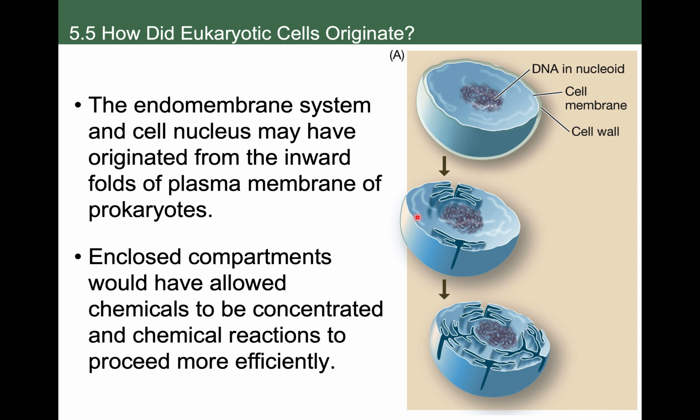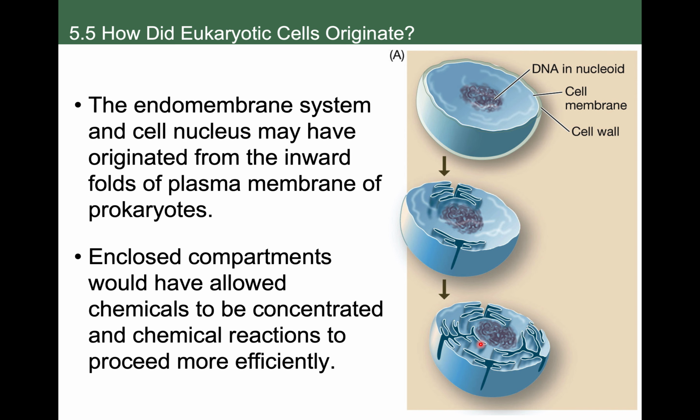But it's not too hard to imagine, for example, the beginnings of formation of nucleus or ER simply by folding in the plasma membrane. So imagine we've got our primitive cell up here at the top, right? No organelles. We've got our DNA just floating around in the cytoplasm. So imagine you start folding in the plasma membrane into the interior of the cell. If we do that enough times, all of a sudden we've kind of pinned the DNA into the center of the cell, right? We've got it surrounded by a membrane in what could be considered basically a primitive nucleus.